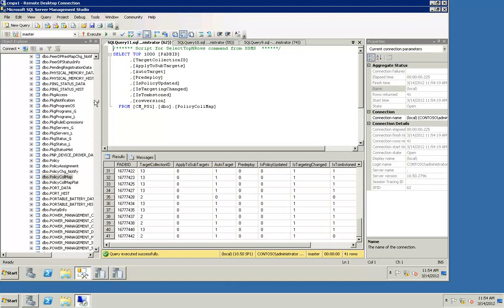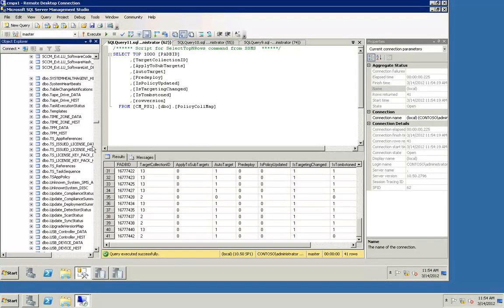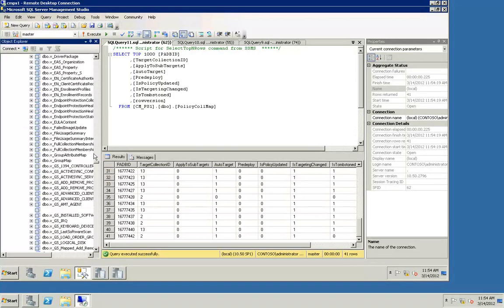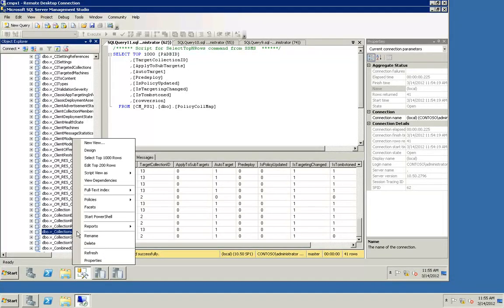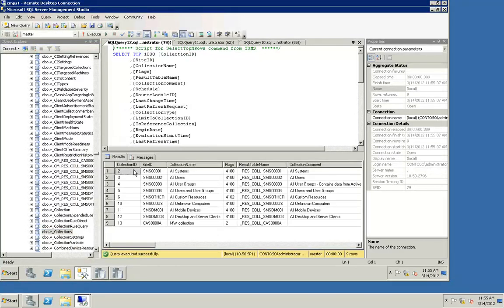Let's go look at and validate, though, the collection ID. The easiest way to do that is in the views. So if I go to my views for collections, scroll down a little bit, here we go. So let's see what a collection ID of 13 is. So here we see a collection ID of 13 actually translates to this collection site ID, and here's the friendly name. So we did target our maintenance window collection, therefore that's the way it maps all the way through, right?